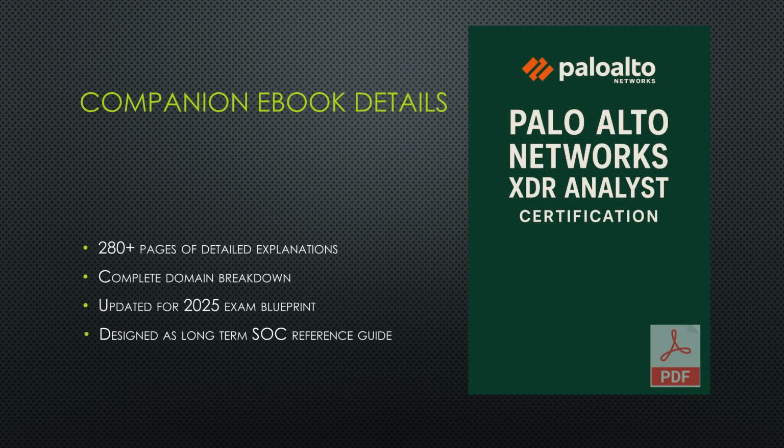Along with this practice exam course, you also receive a detailed companion ebook that acts as your long-term study reference. This ebook contains more than 280 pages of carefully structured content that covers every domain of the XDR certification blueprint. The explanations in the book go far deeper than simple notes. You get step-by-step breakdowns, examples, data analysis tips, alert interpretation models, incident workflows, and best practices followed by SOC teams worldwide. The entire ebook has been updated according to the latest 2025 blueprint, so you always study relevant material.